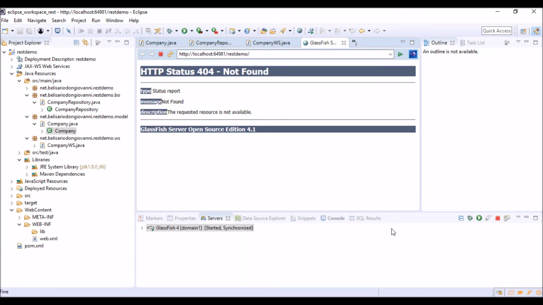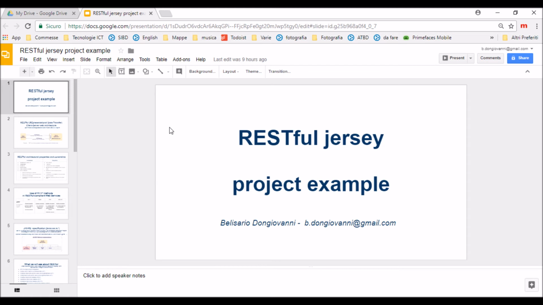Now we can call our web service, but to do so, this time we will use Postman. Postman is a HTTP client application that can be installed as a desktop standalone application or as an extension of Google Chrome. We will see the version in Chrome.